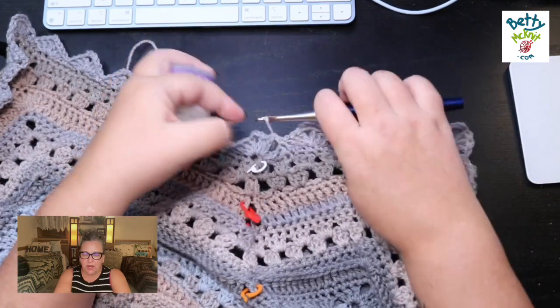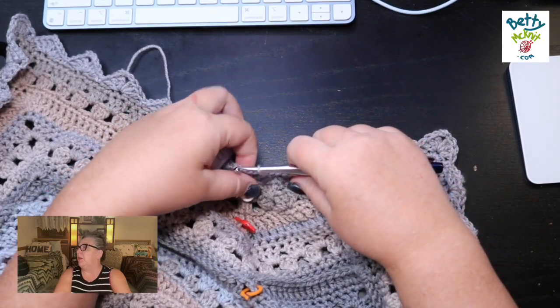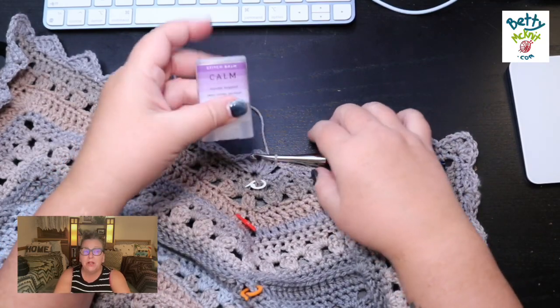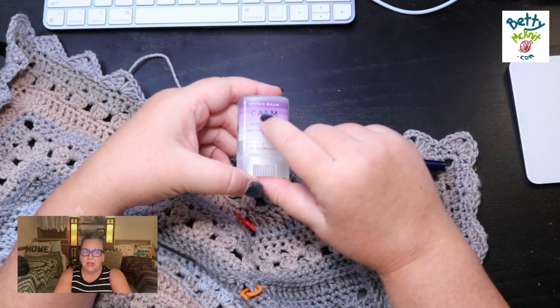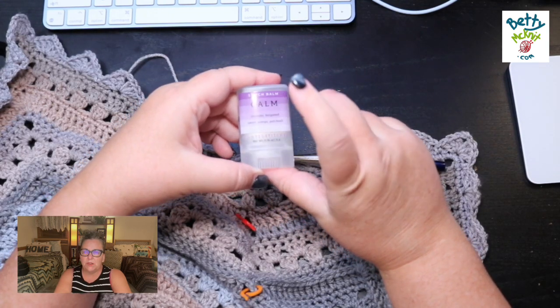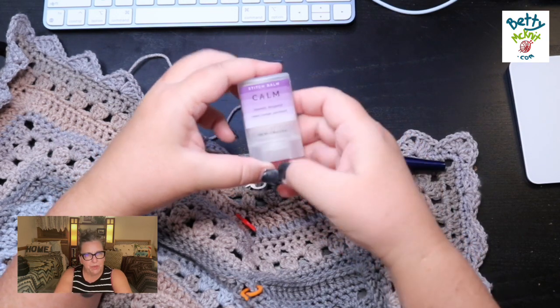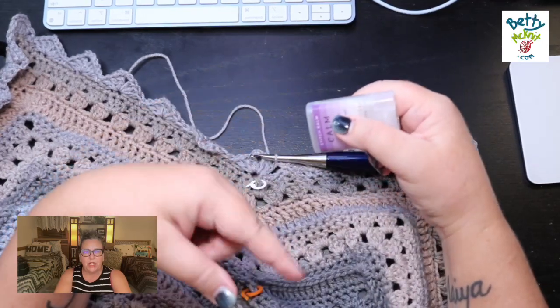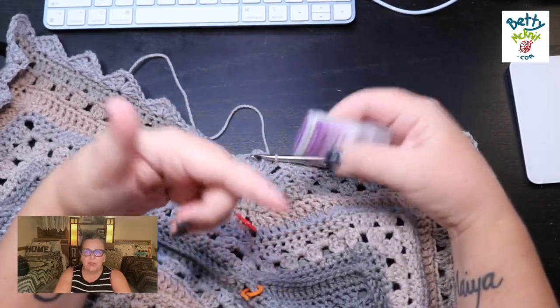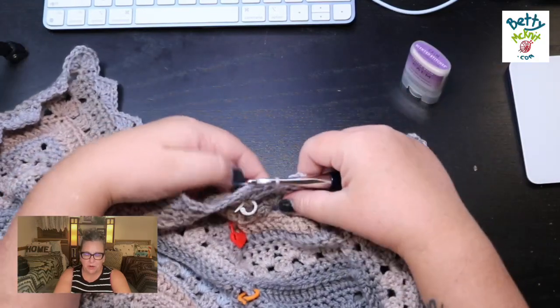I've been using a Furls Odyssey eye hook, which I believe is a 5.5 millimeter hook. And I've also been using Scented Stitches stitch balm, which is an aromatherapy balm. You put it on your finger or wherever you tension the yarn, and the yarn picks up the scent and makes your project smell really nice.